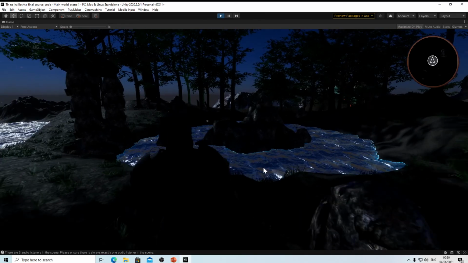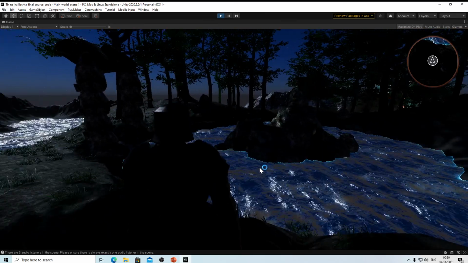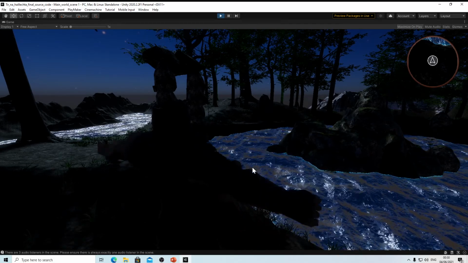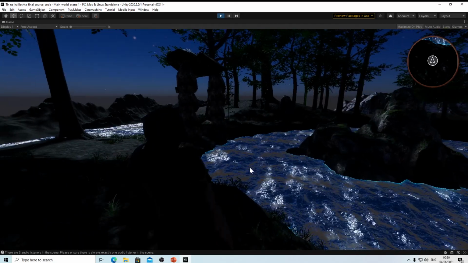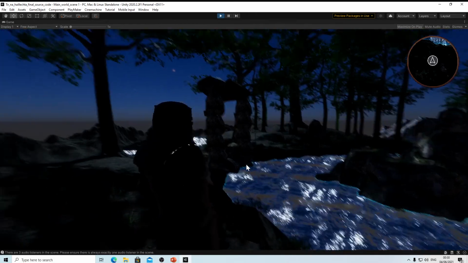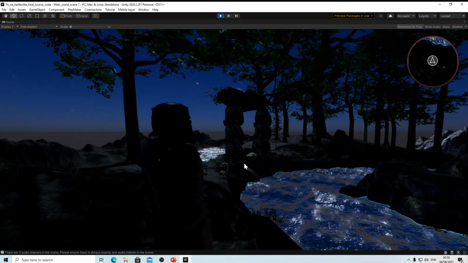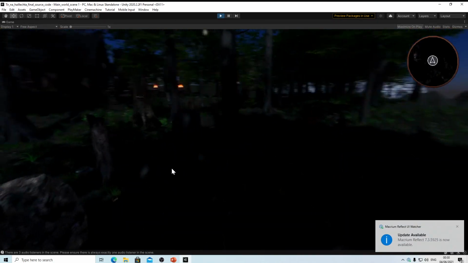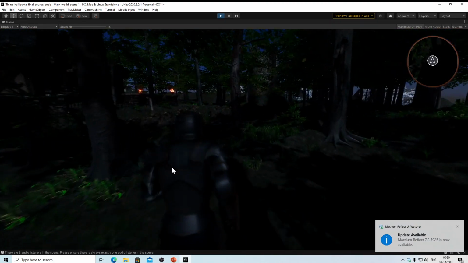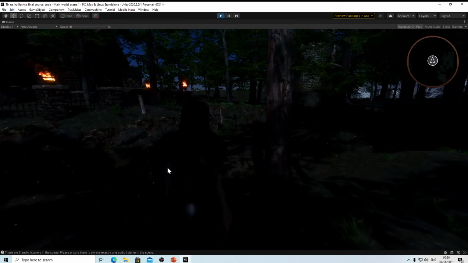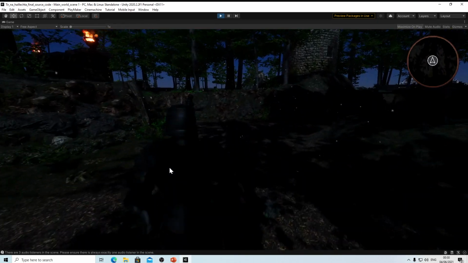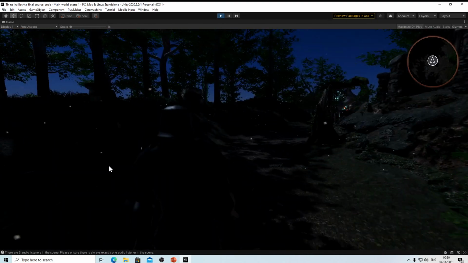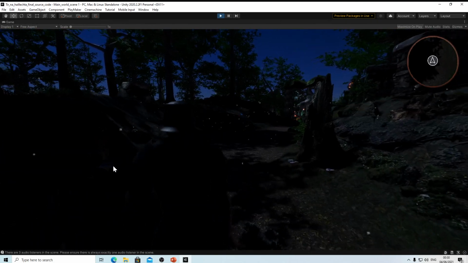In this area, we can see a landmark. Landmarks are used to add unique locations to a level. They provide the level a story without actually using words. We can see here there's an altar that can be used by the NPCs for any reason. Moving back to the ground, we can see that the dust particle effects are intensified. This is due to the moon shining on the dust particle effects.